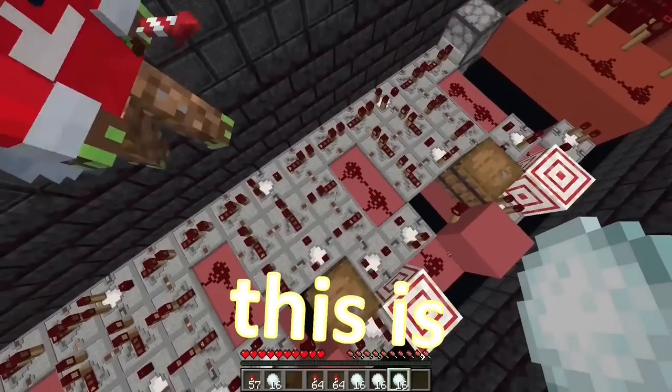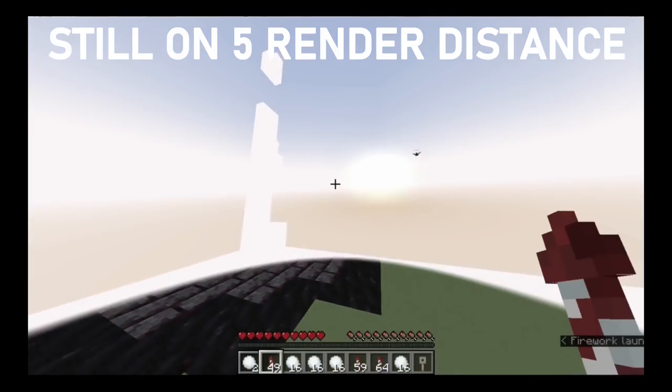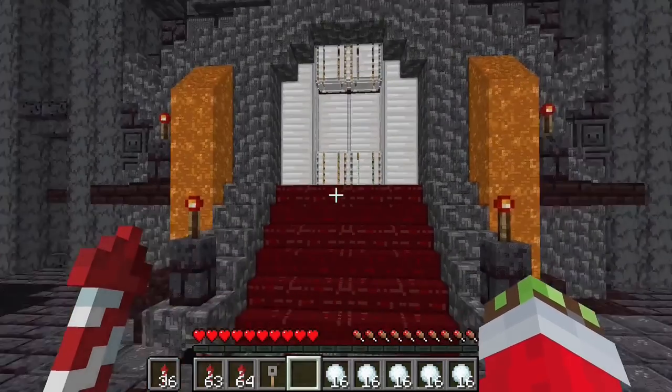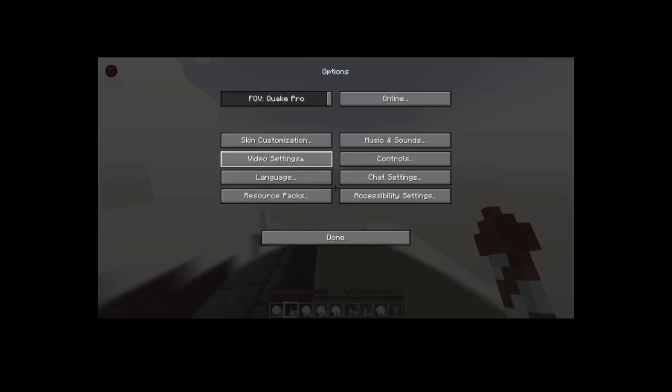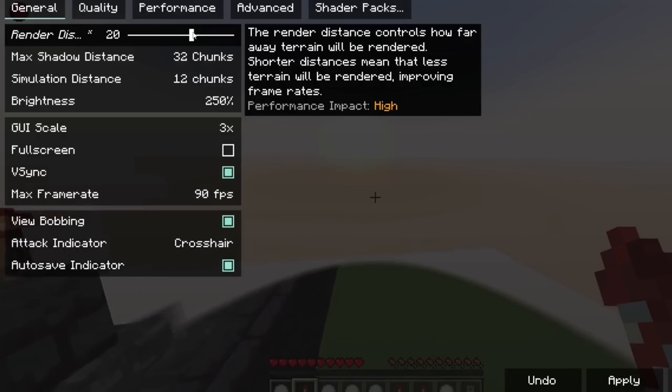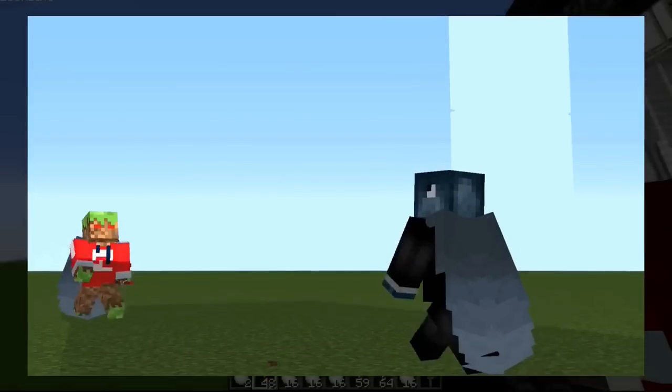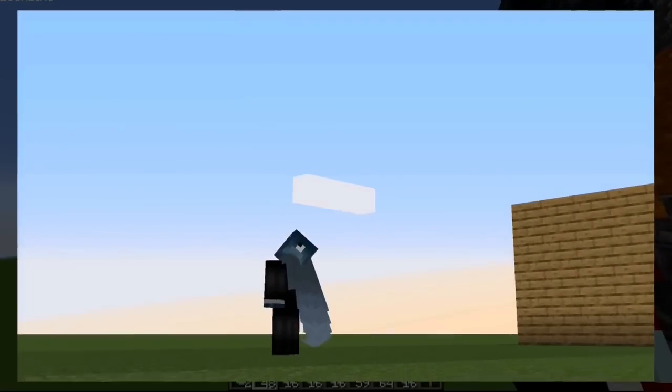Crafty, this is... I kind of hate you. Where has this been? I did not see this. Bro, what is your render distance set to? Quake Pro. I'm sorry. Let me answer that again. It's at 5 chunks. I didn't realize. I was just doing thumbnail stuff. Oh my god. I've been sitting around. It's like, is he making a fool of me?